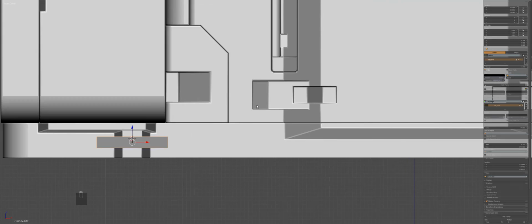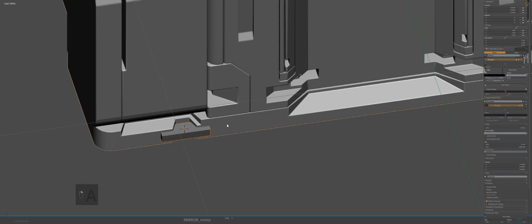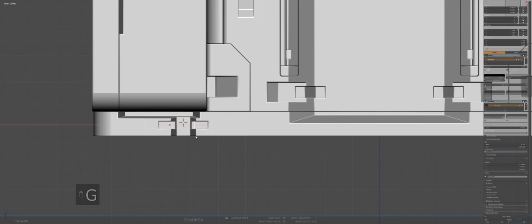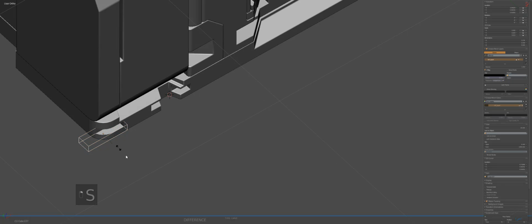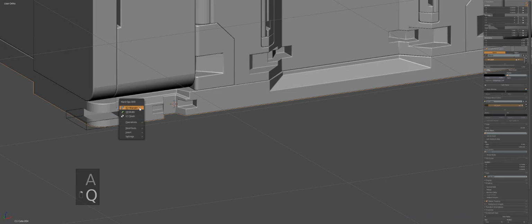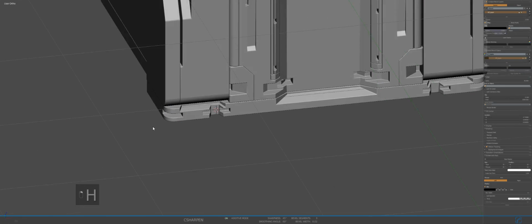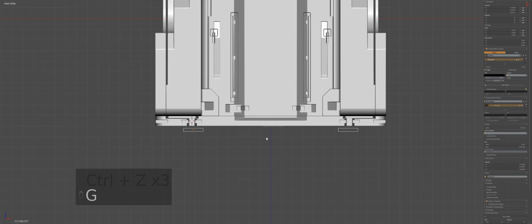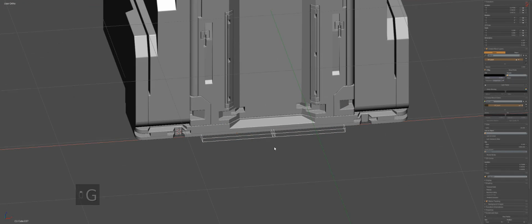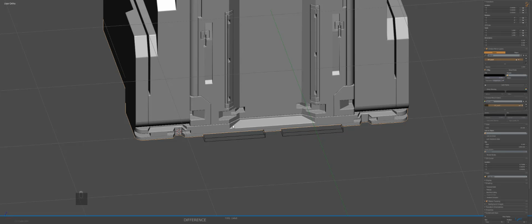And we'll go down here. We shall mirror over, Control minus. And we'll just keep going. You know what? I actually want that cube back. This cube, this destiny isn't over yet. So we'll just put it here, and we'll just use the Q menu, set difference, Q menu to C sharpen.